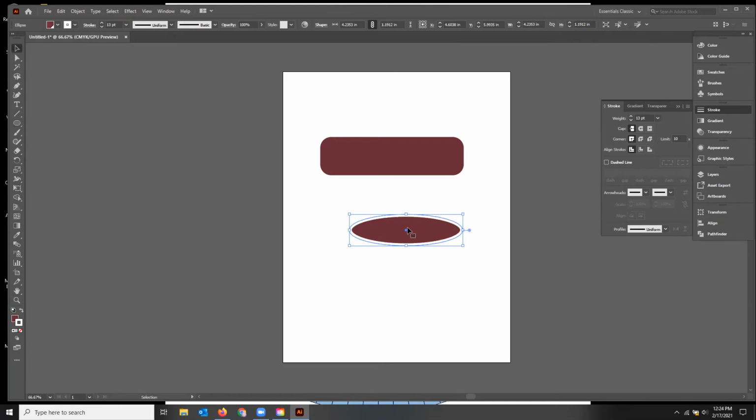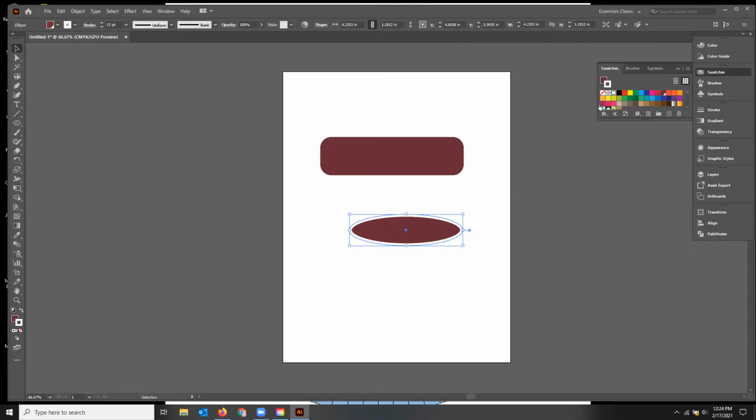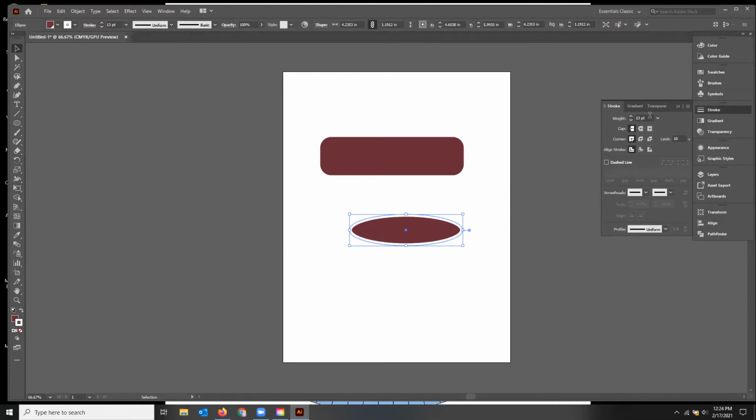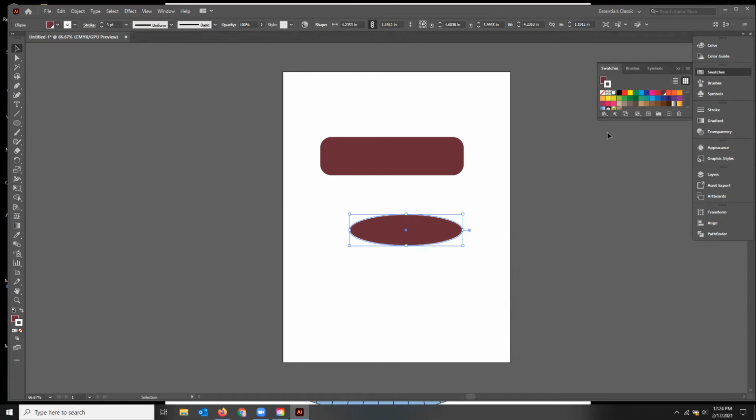Not a fan of that for this ellipse. Maybe I want my ellipse to be a little less. So first off, I am going to play with the stroke on here and bring my stroke down in size. And then what I'm going to do is go back up to my swatches and for my stroke outside, I'm going to say no color. So there's basically no fill on the stroke. So it doesn't have anything. And I want the fill for this actual ellipse to be like a brown. We'll go with a tan color.